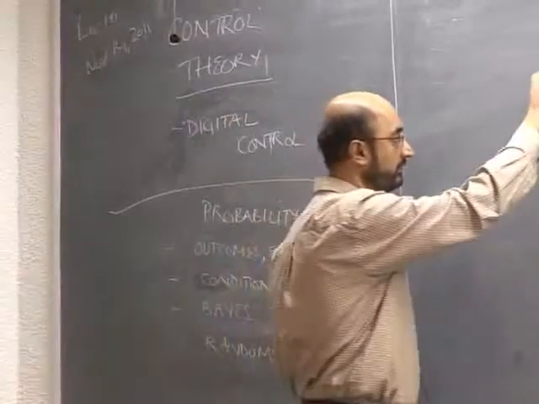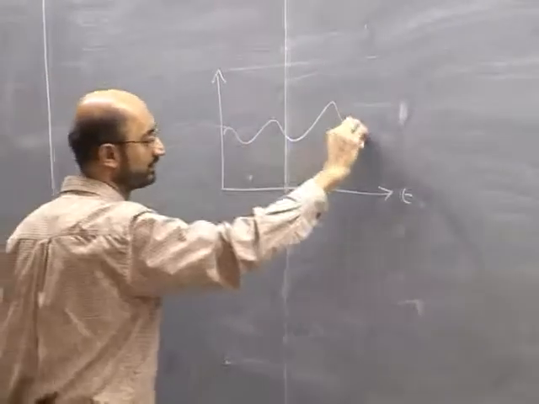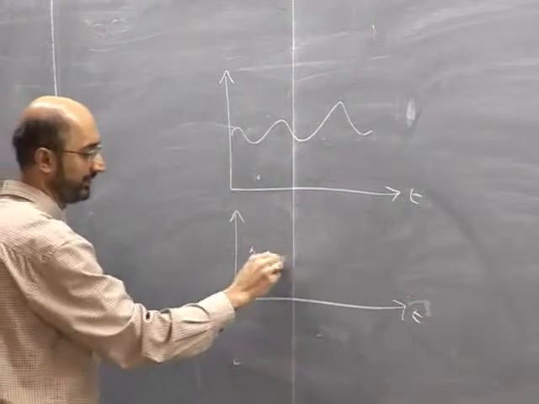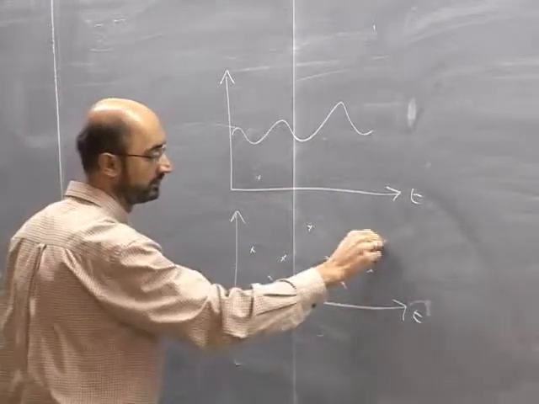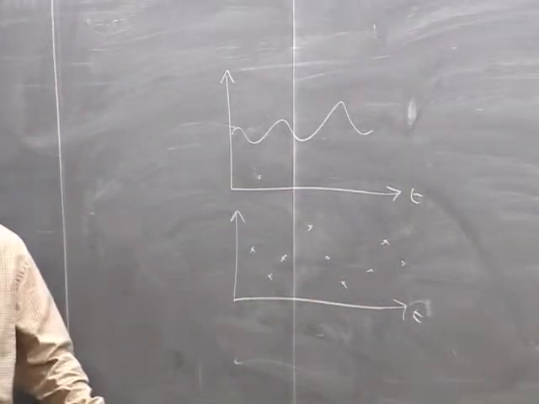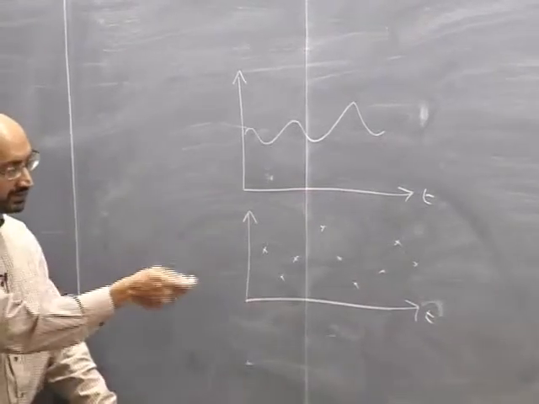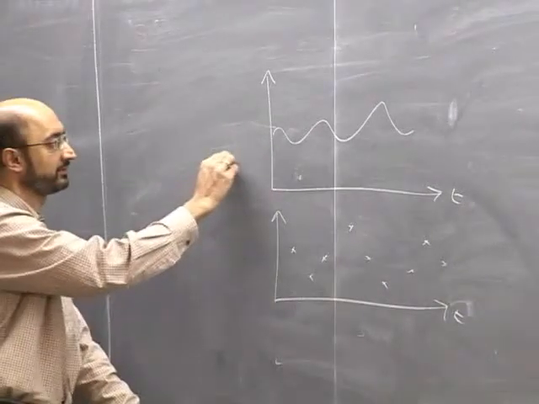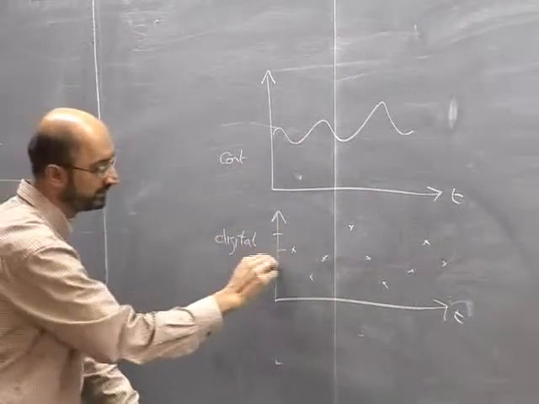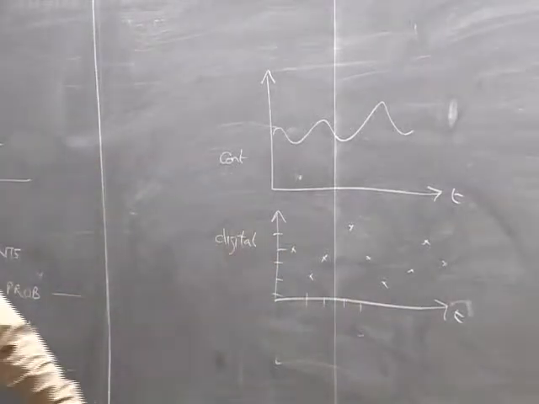You remember that we have looked at two kinds of signals. These are continuous signals, and those signals which you can think of as having values only at particular points in time. Traditionally, these values in time come from a sampling process. So we have an underlying continuous system, and you're sampling it in order to get the digital signal. So this is continuous, this is discrete or digital. Digital actually means that both the values in time and in the quantities are discrete, but at the moment we ignore that.